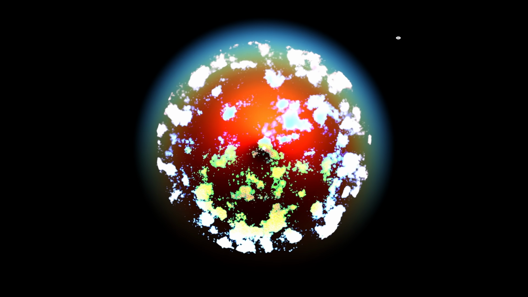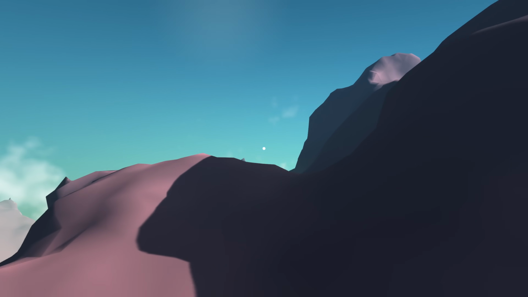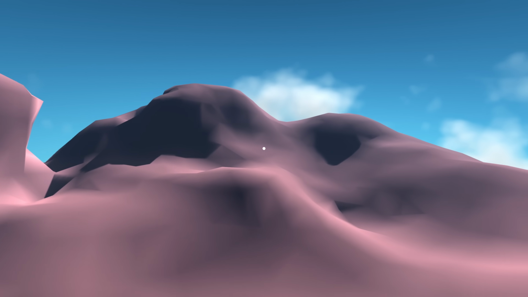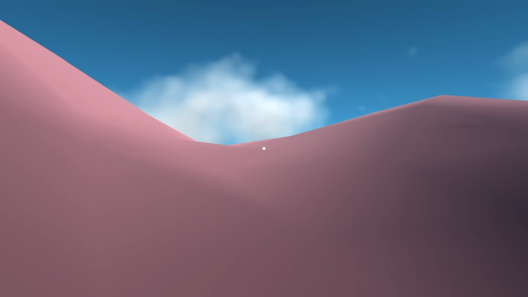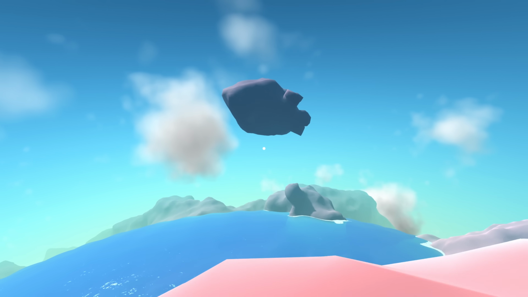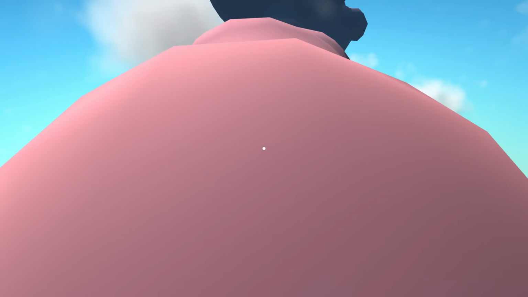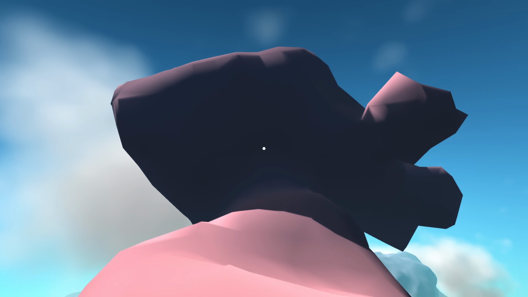I think rather than trying to hack these two shaders together, at some point in the future I'll work on a new and improved version of both that play nicely with one another. So for now, the clouds are essentially just pasted on top, so the lighting doesn't really work when it's not daytime.